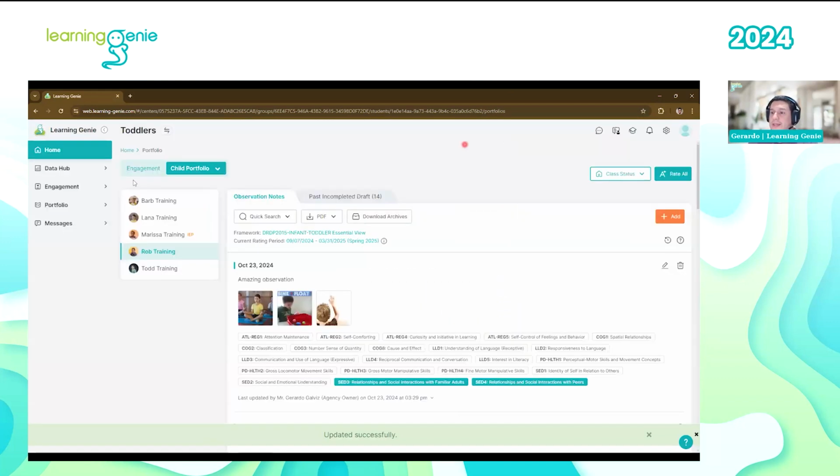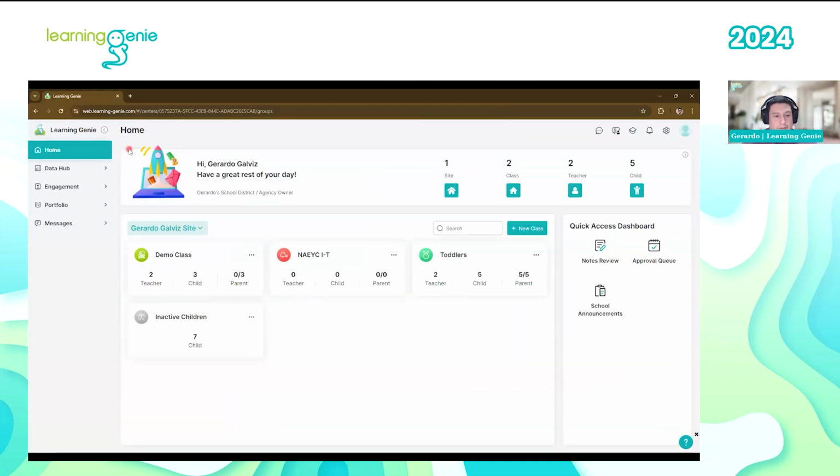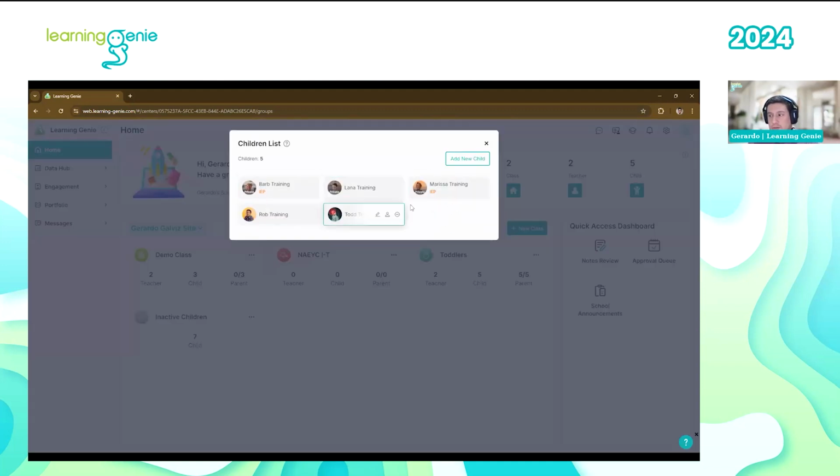But also, you can edit your children attributes from the home page or the home menu. Maybe you have noticed that each classroom has this button, right? So if I click the child button in this classroom, I can navigate all my children profiles. All I need to do is hover my mouse and I will see a couple options available. The first one is the little pencil. That's the one we need to click to edit the children attributes in this case.